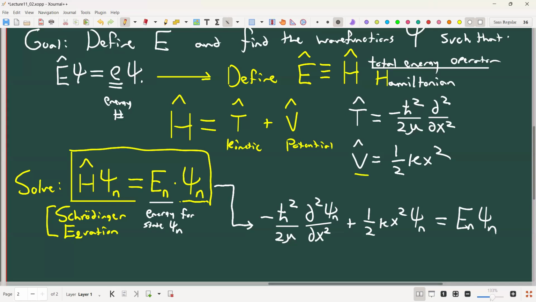All right, you can already see we have something funky going on here. If I hide this second term, this potential term, and set it equal to 0, this is just the equation that we had for the free particle or the particle in the box. Kinetic energy applied to the wave function gives us the kinetic energy back times the wave function. So we've already seen this, but now we have this additional term, where the wave function is multiplied by k x squared. We're going to have a very different set of solutions for this.